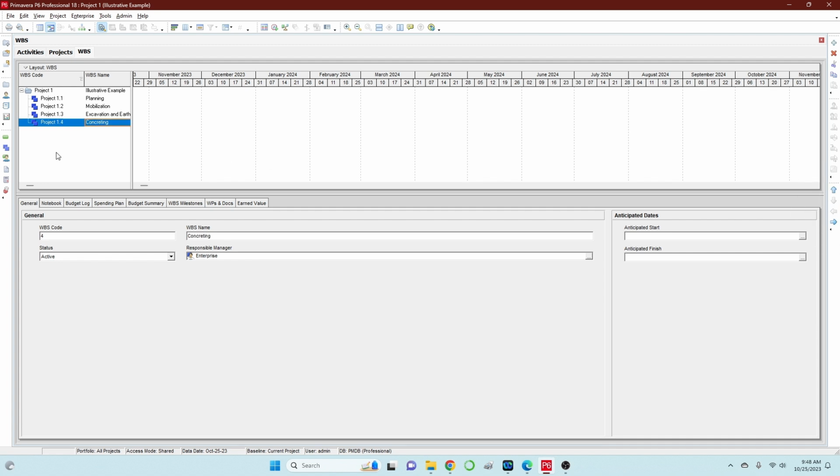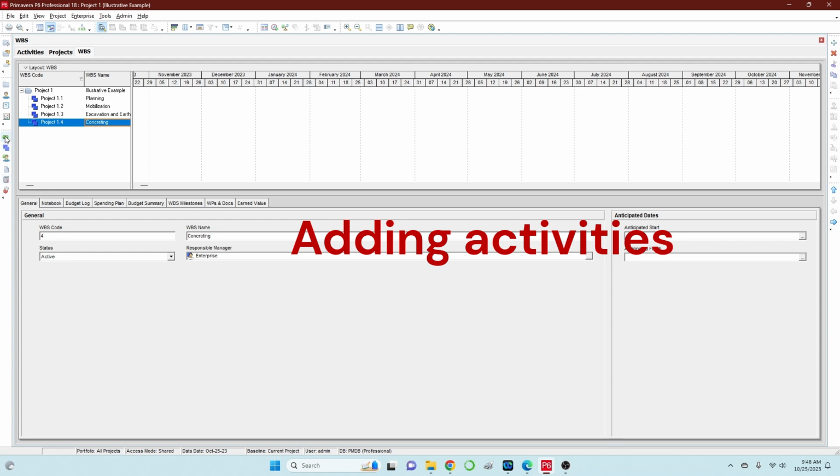Now, all of these are your summary tasks. This is different when you create in MS Project, which allows you to build the project summary tasks, the activity summary tasks, and the activities, like level 1, level 2, and level 3, in that one particular window. In the case of Primavera, you have to build those separately. So if you're going to add your activities, activate your activities tab here.